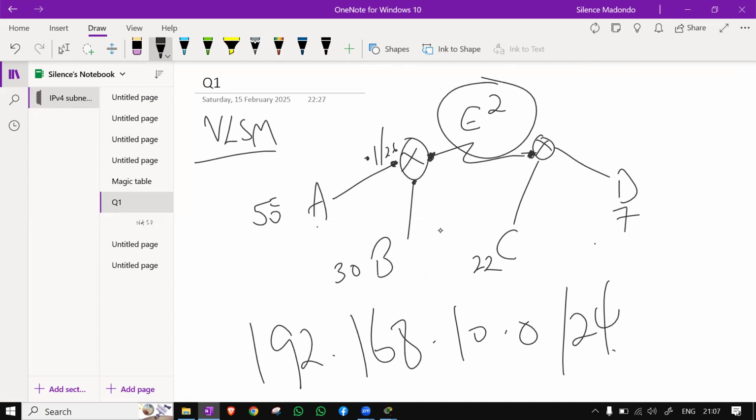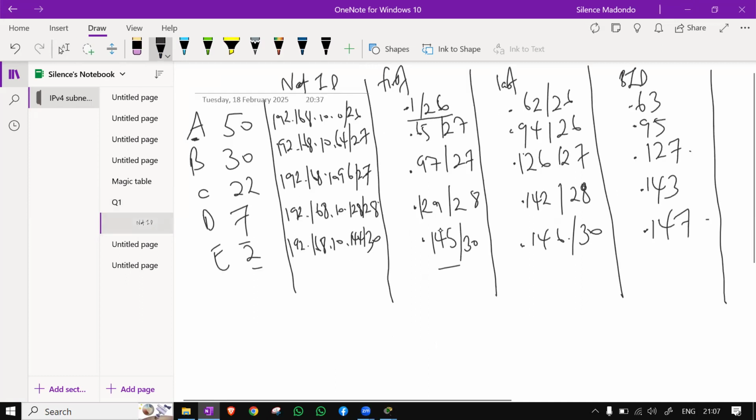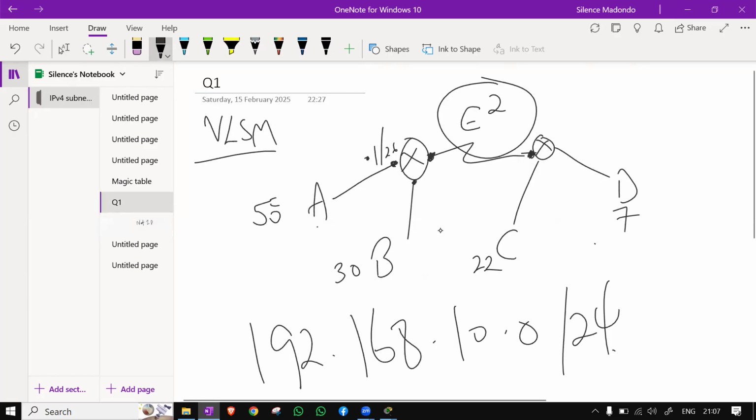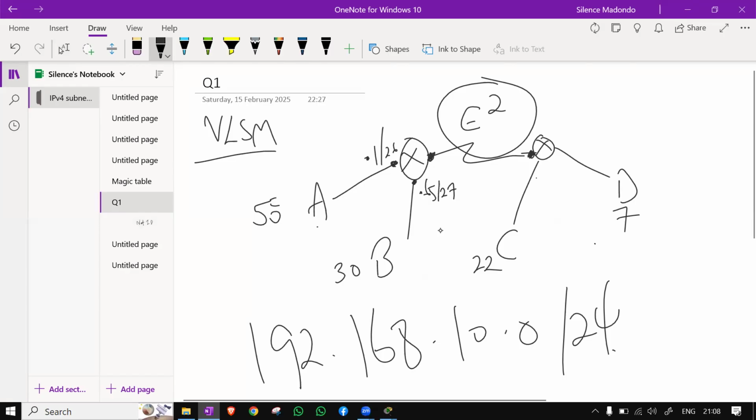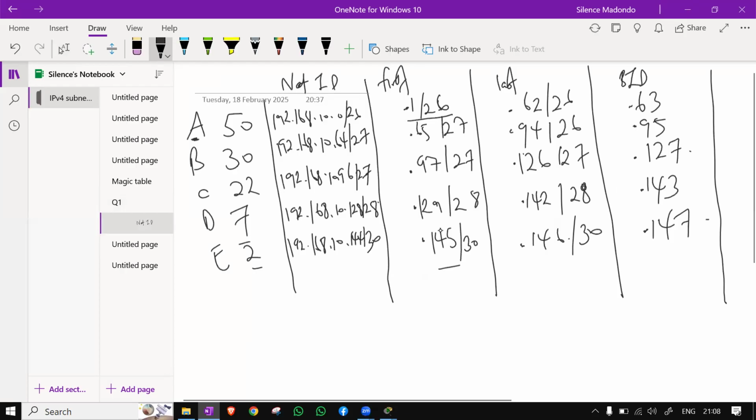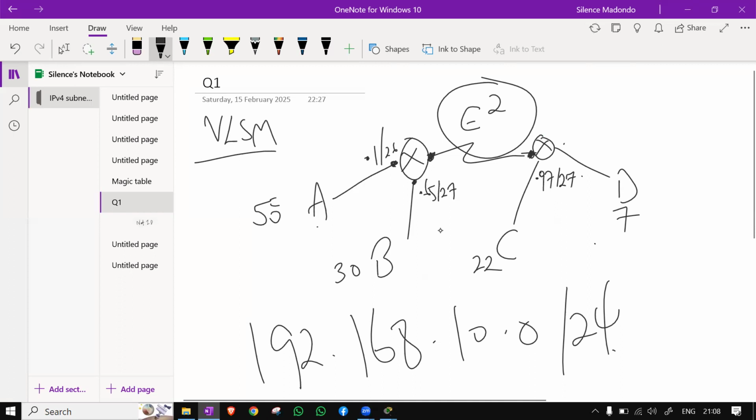Then this interface in LAN B is .65/27. So this one will be .65/27, right? Then LAN C here we have .97/27. Then for this one, .129/28.